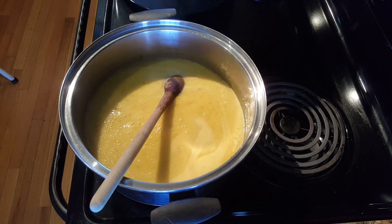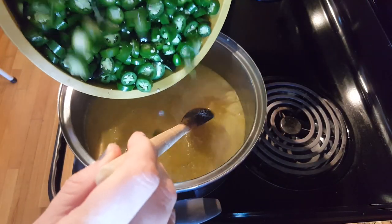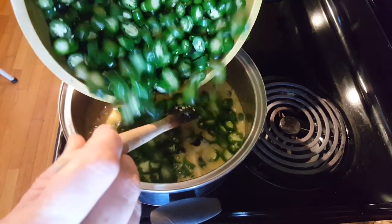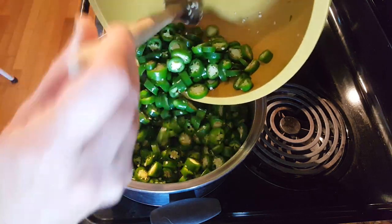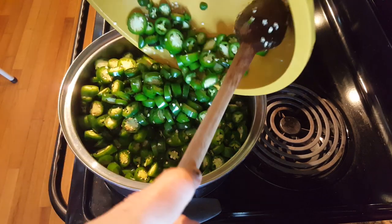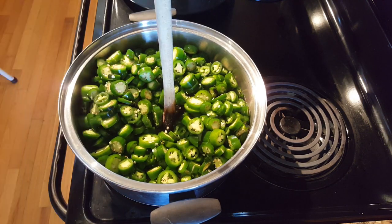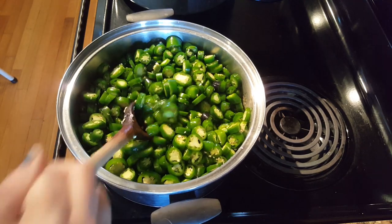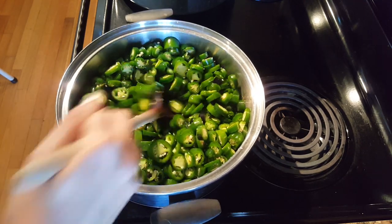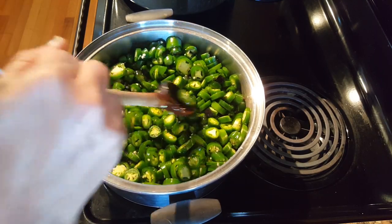So now that's nice. Foaming up, bubble boil, good roll. I'm gonna add the jalapenos. I don't know how the right way is, but I say jalapeno. Gonna let that go until these come down and the brine boils again. And then set a timer for 5 minutes and let them boil for 5 minutes.